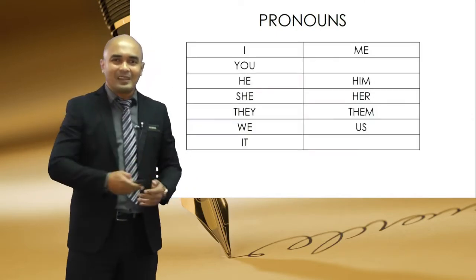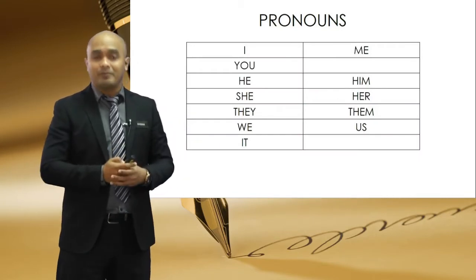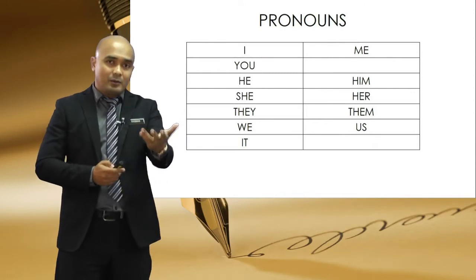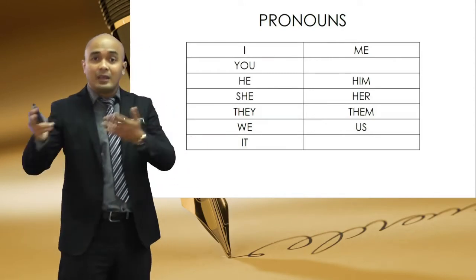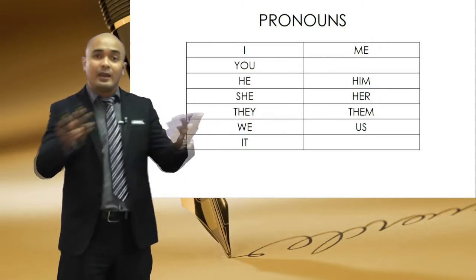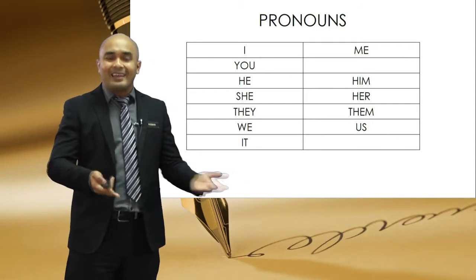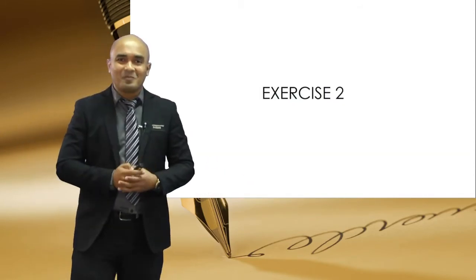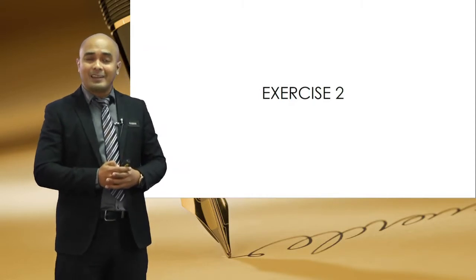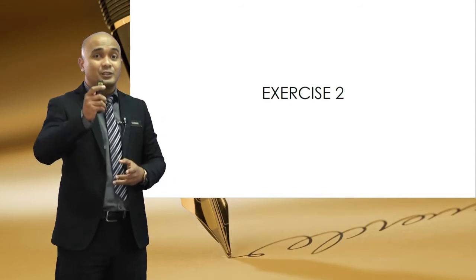Okay? Let's go to the next slide. These are the examples of pronouns. We have I, me, you, he, him, she, her, they, them, we, us, and it. These are the examples of pronouns. So guys, let's do some exercise. You can refer to your book. Let's do exercise 2.